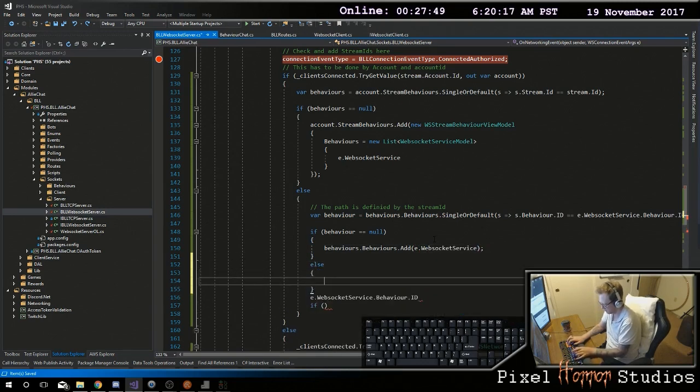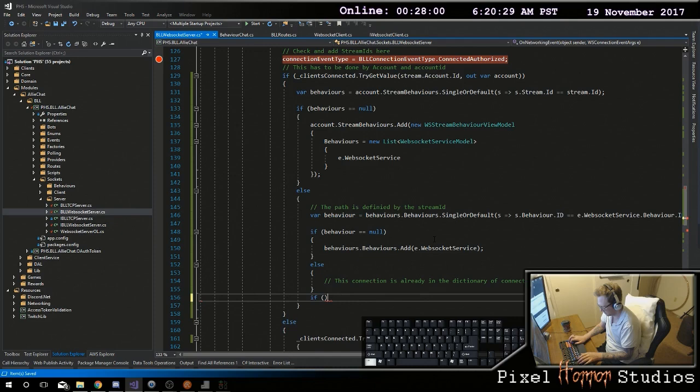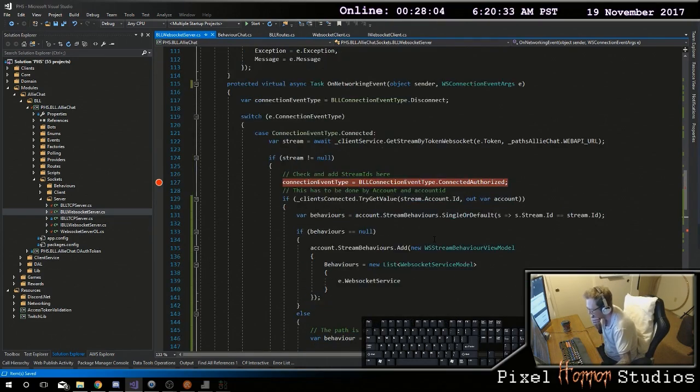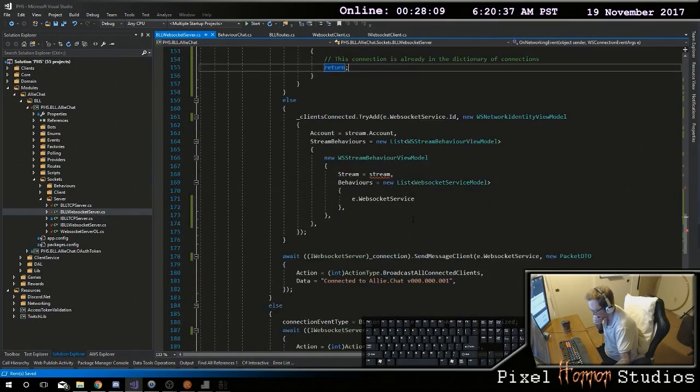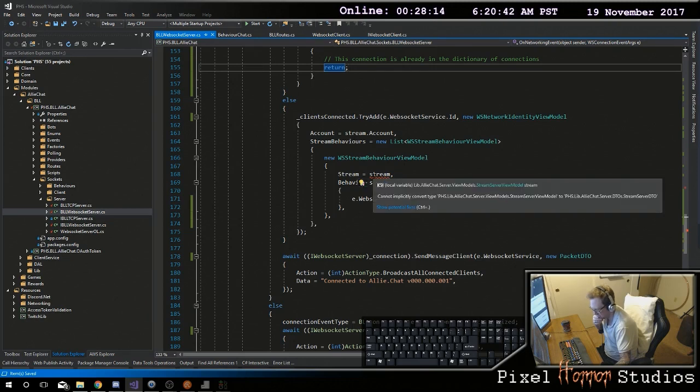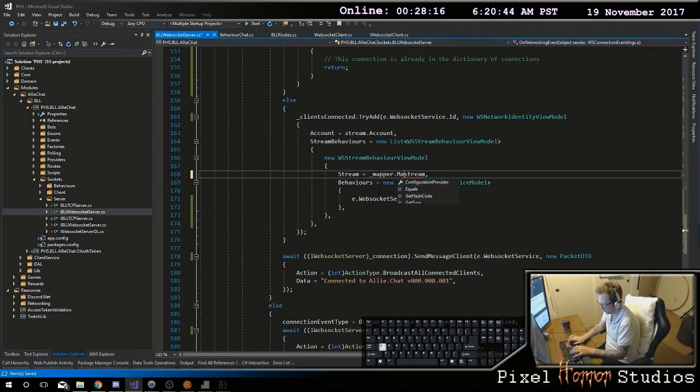Else this connection is already in the dictionary of connections, and then here you can just remove it. This one needs to be a mapper.map to my stream server DTO.